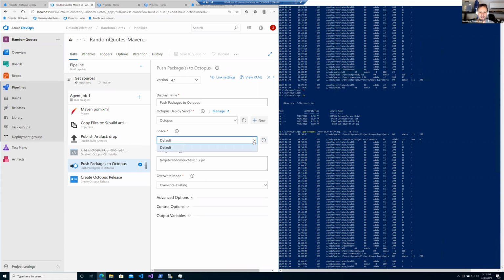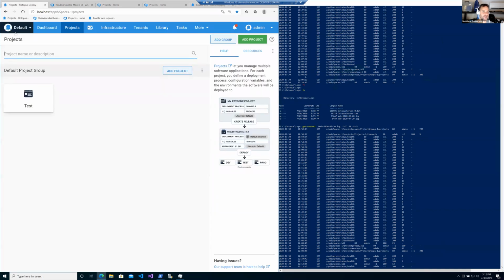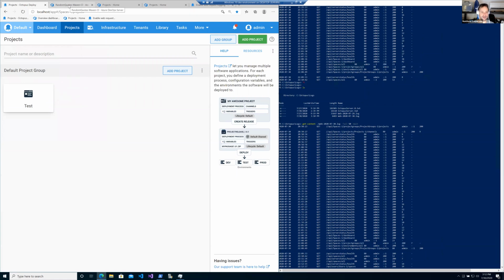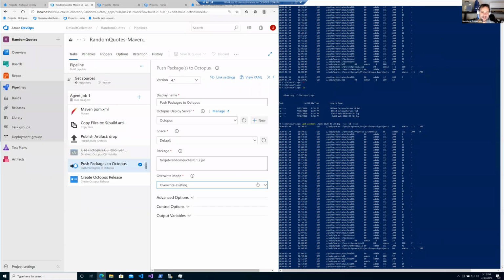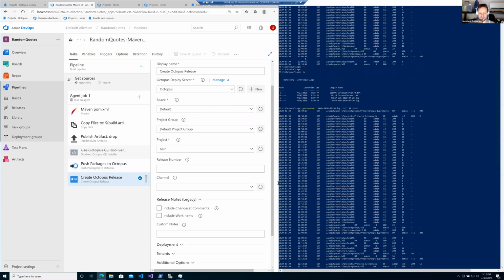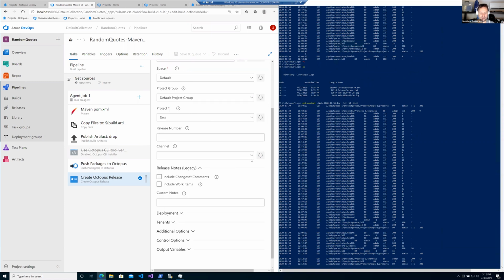These drop downs are populated from Octopus. As you can see, when I hit the refresh button there, it's gone out to Octopus and hit the spaces all endpoint to get the list of spaces. I haven't added a license, so we can't add more spaces, but that's okay. Right, so push is probably not a good one. We don't have a lot there. Let's do this one. Project group, you can see project groups all. Refresh the project itself. That's where we hit that endpoint there.